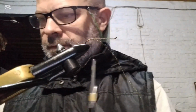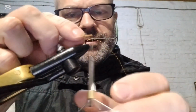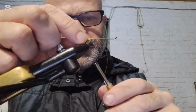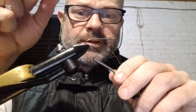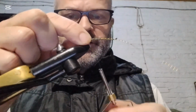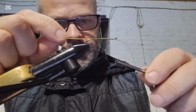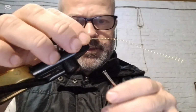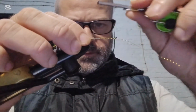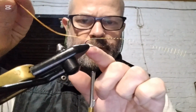I'm just going to put in a piece of 140 denier orange flat tying thread. It's quite a dark orange. Normally when I tie these sort of flies, I like a bright orange, but this is what I've got. So you can also use a UV orange if you want to, if you really want the fly to stand out. And I'm going to end my tip between the barb and the point of the hook.